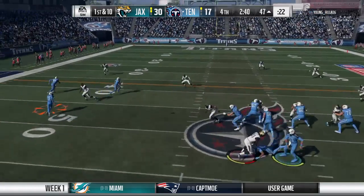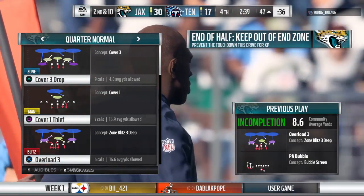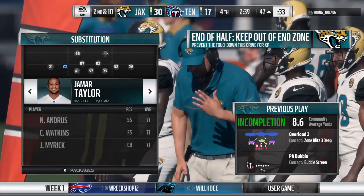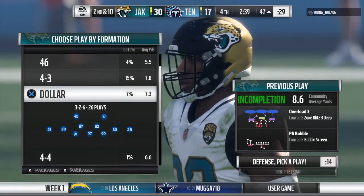Trying to shake off the interception. He'll look to throw. And it's incomplete. So this is what happens when you throw interceptions. That confident veneer that you have gets chipped away a little bit. Maybe a little bit gun-shy throwing it around. Yeah, underthrowing him there, and you're right. Those interceptions may be in the back of his mind.